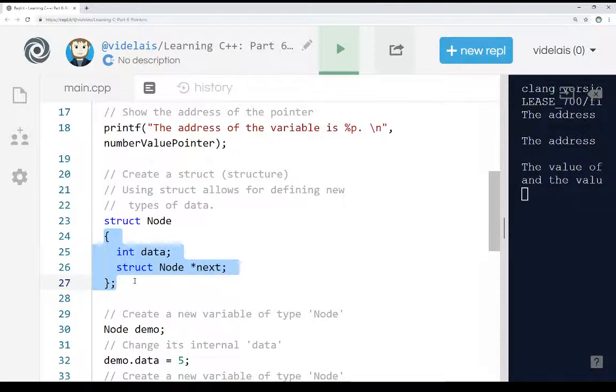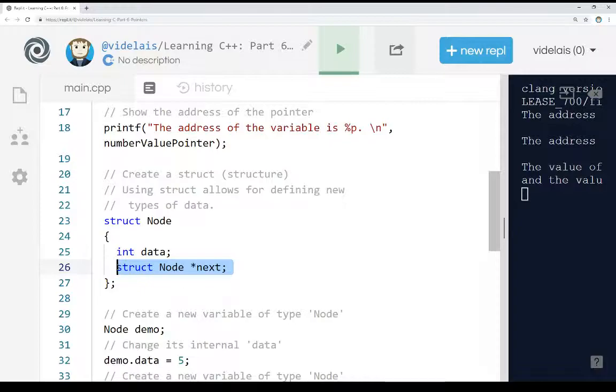This is just the definition of this struct. That is the blueprint for this structure. We're not putting anything in it yet. We're just saying this is how this structure should look. It should have an integer named data, and we're doing something even cooler here. We're saying it can have a struct, it can have something called struct with a name node using a pointer. That is, it can have data within it that points to another struct of the type node.